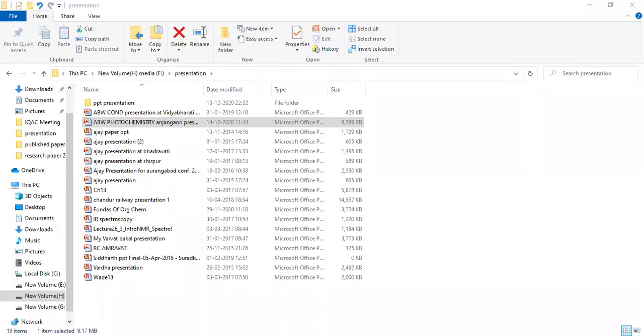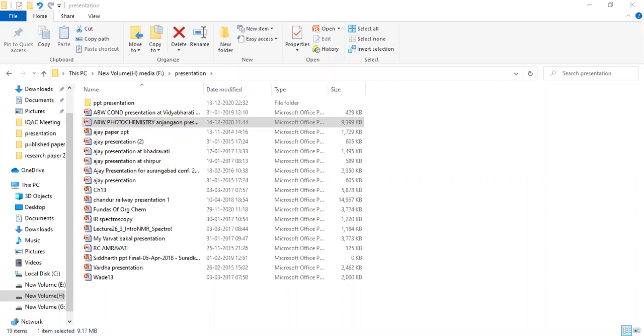In a similar way, the quantum yield in photochemistry is the ratio of two terms. One is the number of molecules reacting in a given time, and the second is the number of quanta of light absorbed in the same time. This ratio of the number of molecules reacting to the number of quanta absorbed is known as the quantum yield. The quantum yield is related to the efficiency of the reaction.